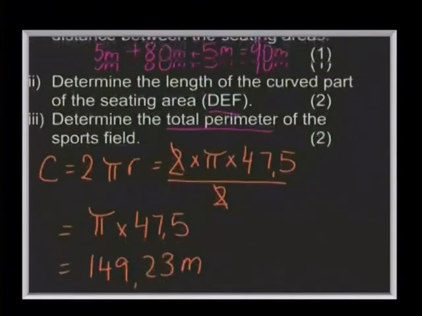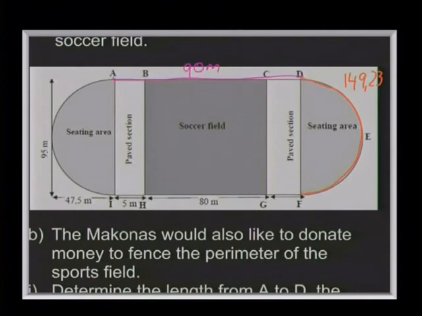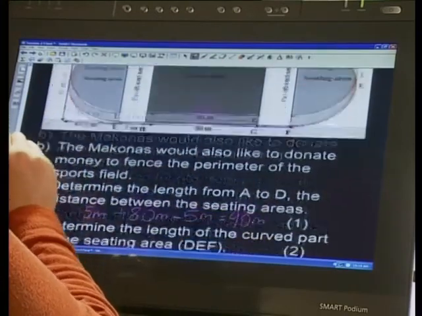So when we go back to our question, back to our diagram, what are we looking at? If I just start at A and I'm walking right around till I get back to A, I've got a pink section, an orange, which I've got those values. Then from F to I is the same length as A to D. So I've got 90 meters there. And let's go back to orange. From I back to A, going around that part, is the same as D to F. So that is 149,23. So what do I need to do? I can either take those two and multiply by 2, or can literally say, well, let's start at A.